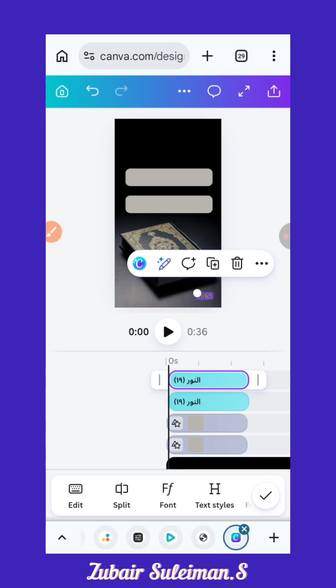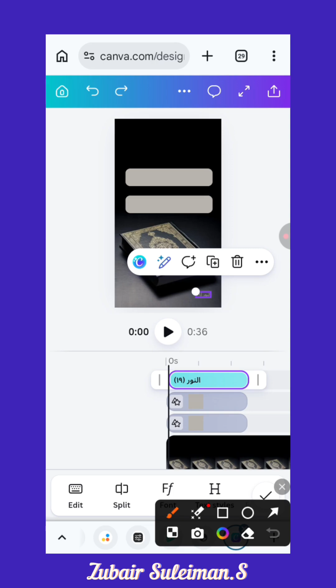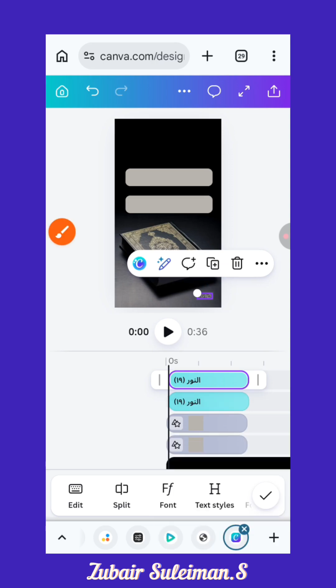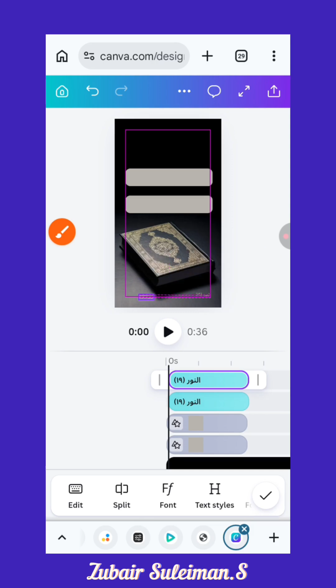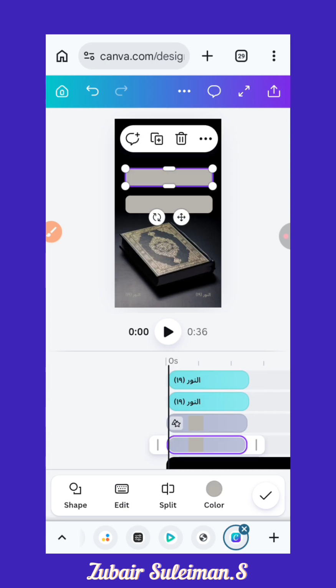So I will duplicate it by clicking on this to duplicate. I'll shift this also here and make sure everything is aligned. You can see the line. I think this is too much, so I'll have to reduce the length of this.